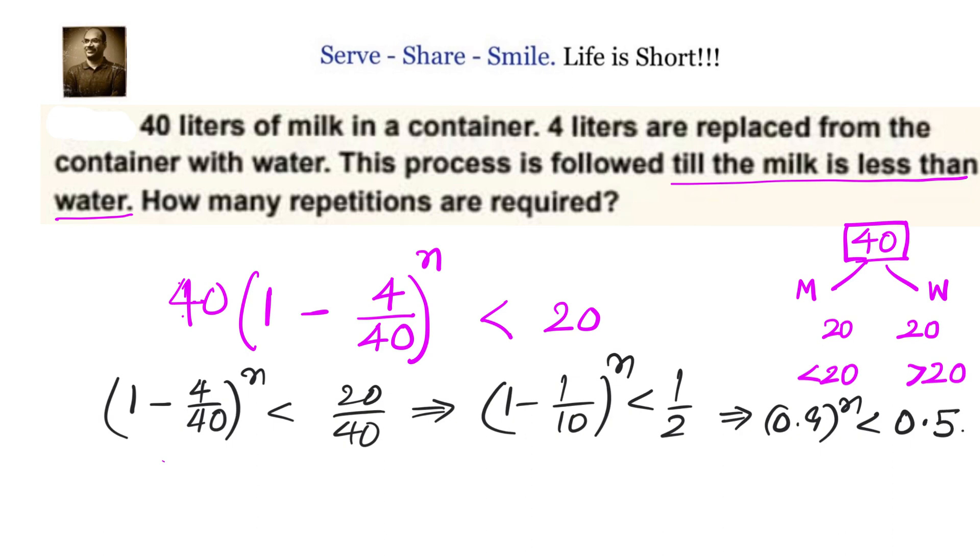What will be my n value so that 0.9^n is less than 0.5? For that, we will just check 0.9s and multiply them and see when we will get first time value less than 0.5. Let us take randomly some numbers and try to multiply them. How many times we have to multiply 0.9? This is 0.81. This is again 0.81. 4 times we have done. 0.81. By this time, n equals 6. If I do this also, n equals 7.